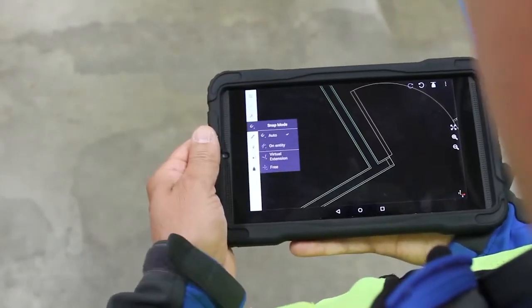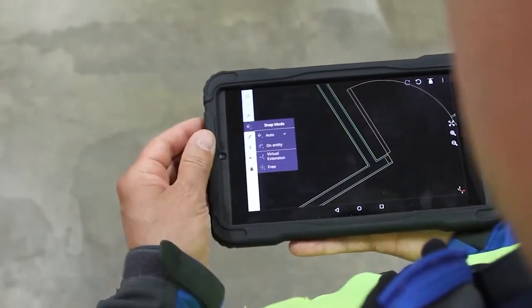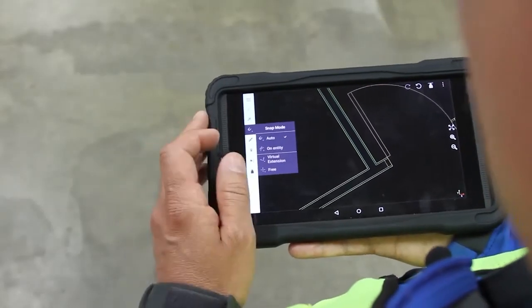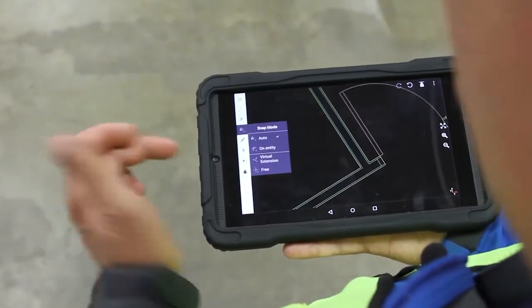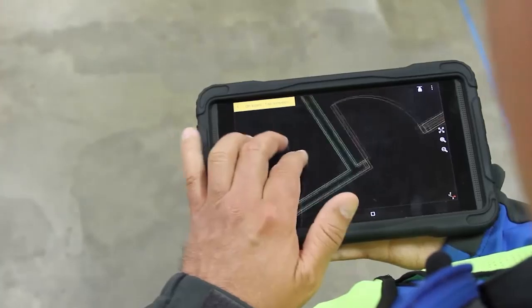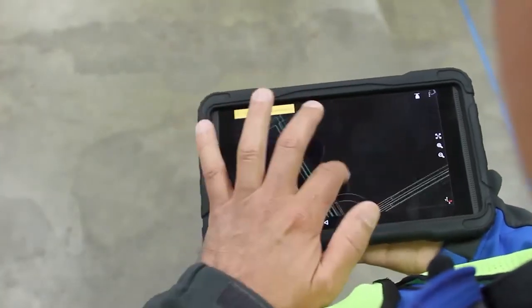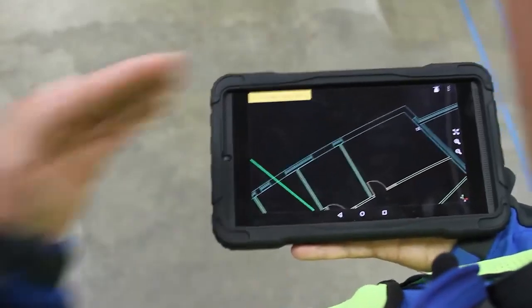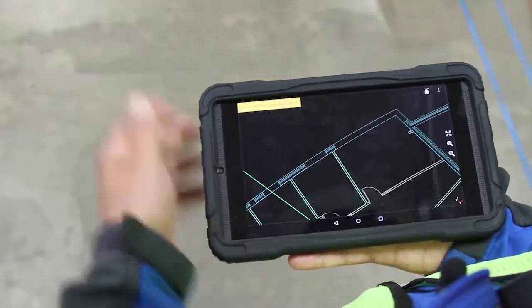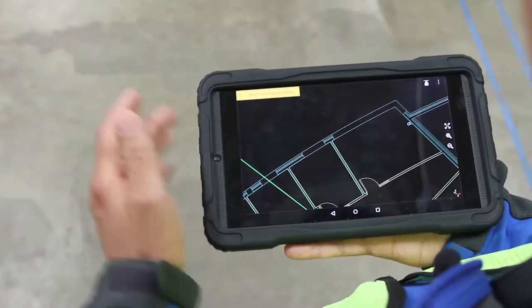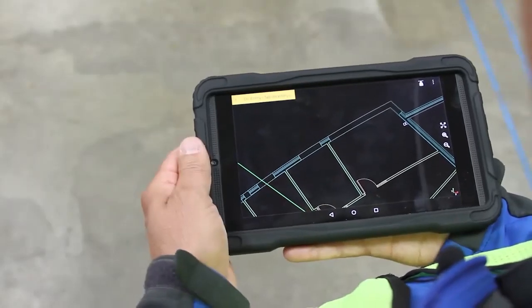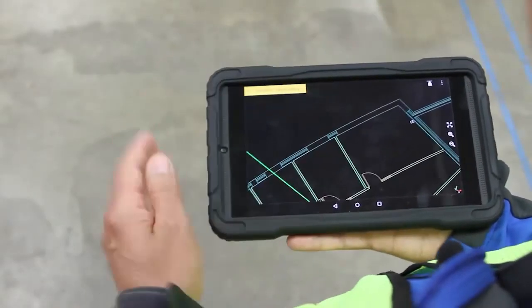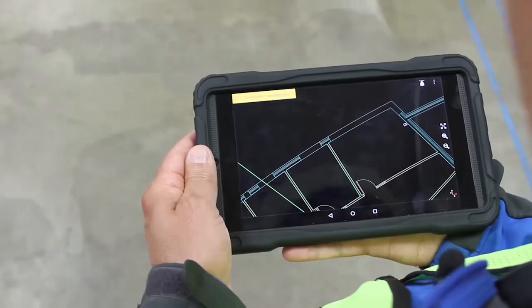That's auto. The next mode down in Snap is on entity. On entity is a nice feature in that it allows you to grab geometry that might not be a straight line or a true arc, something that is irregular in shape, like an organic type line or a spline type feature.